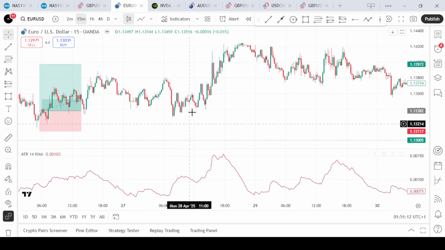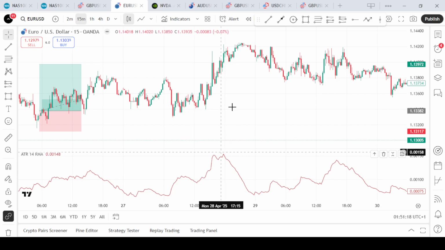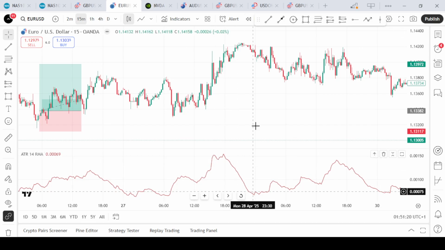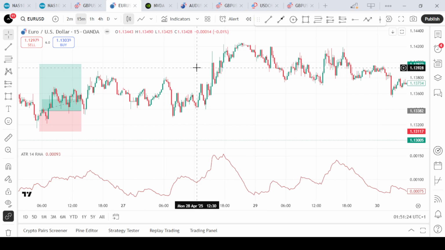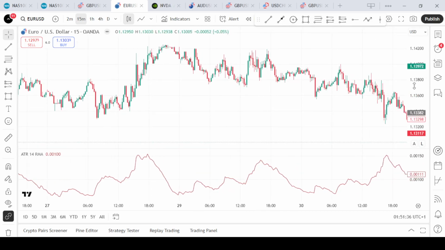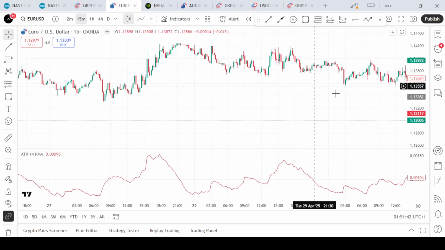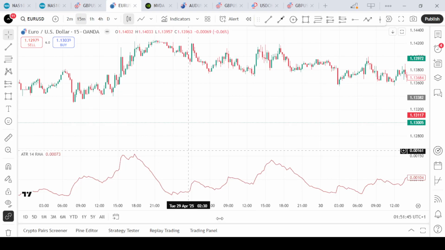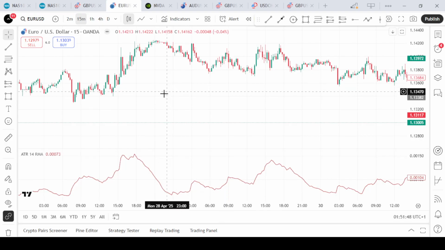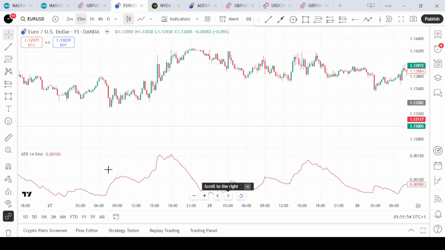And as you can see at this area, when ATR was showing an overextended move, there was surely an exhaustion in price. This is how price moves. So you have to look for price movements that exceed 2 times the daily ATR within a single trading session. These exhaustion moves frequently present a counter trend opportunity. So you always keep this in mind when trying to get a good entry position and when you are observing your chart.